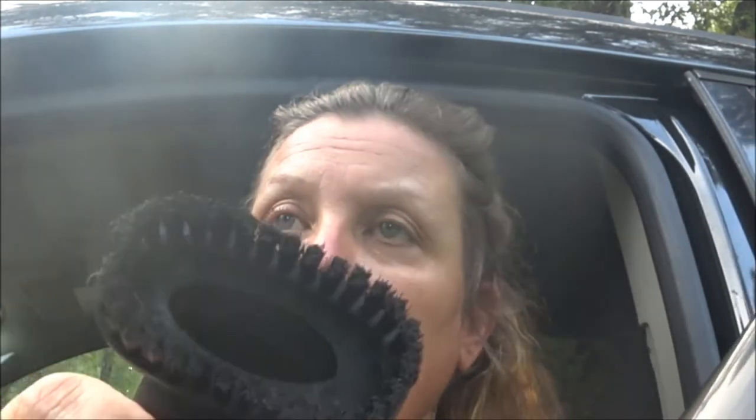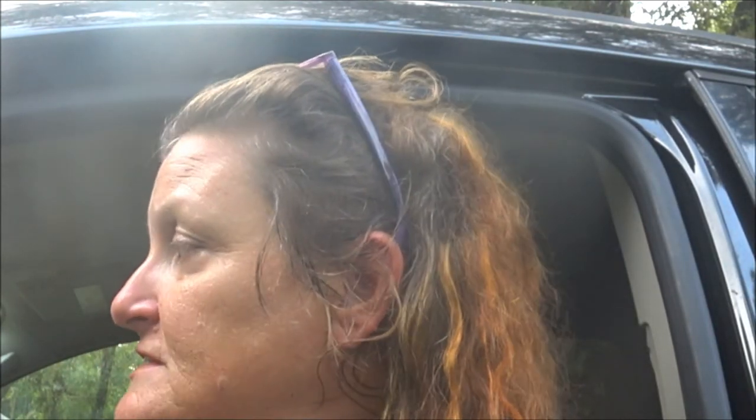So, yeah. I think this here, this little brush, it's okay. It doesn't get enough suction through it, though. I mean, it helps, but it's not powerful, and I don't think it would take much to get something jammed in it. And this little piece right here, I think this is plastic, totally plastic.